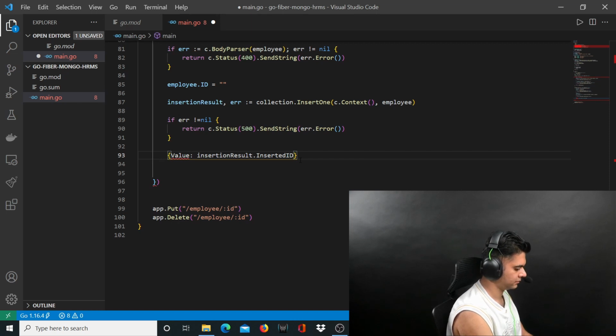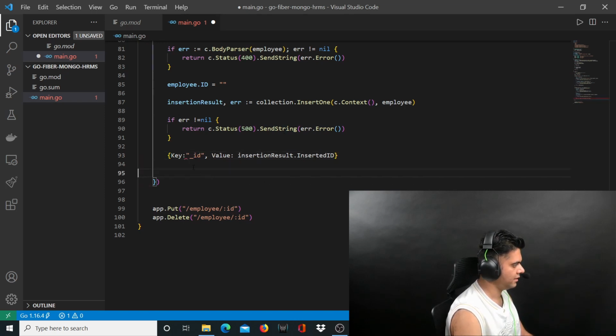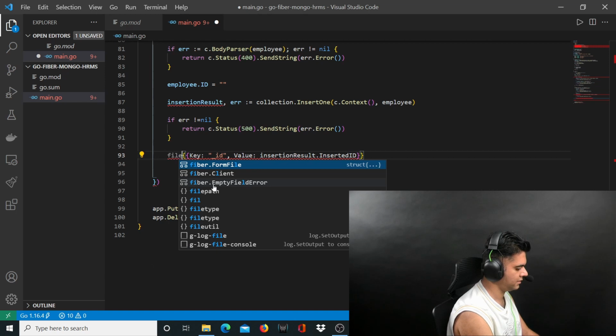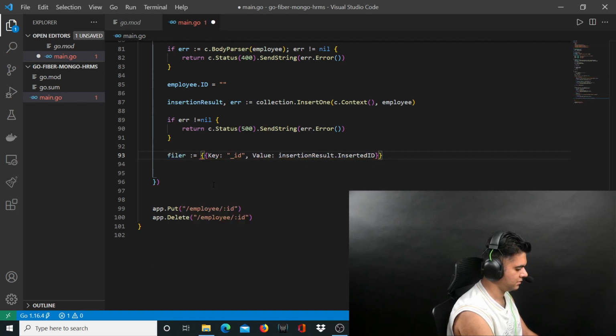And basically we're building up a query, right? So the key is ID, and for that key, which is ID, the value is this inserted ID that you just received. And close it inside another pair of curly brackets. And say filter is equal to bson.D.